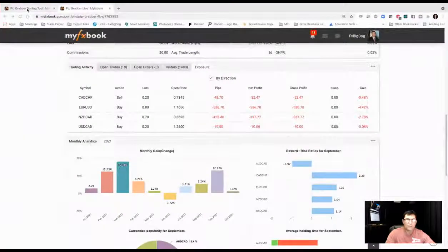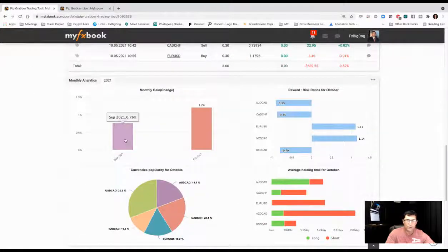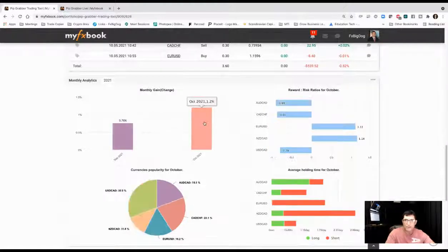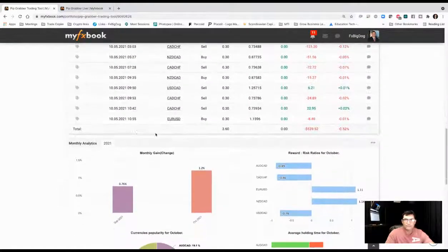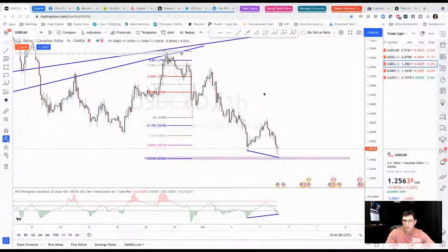And by the way, this trading tool, I started late last month, and it's doing pretty good. Last month it showed me a 76%, almost a 1% return, but it was very late when I started. And this month already we're up 1.2% on the trade. So it's doing pretty good. And there are the pips that have been generated so far on the pip grabbing tool. So I'm tracking it. I'm going through the testing phase right now, and as soon as we know what's going on with that, we're going to continue with that trading tool.